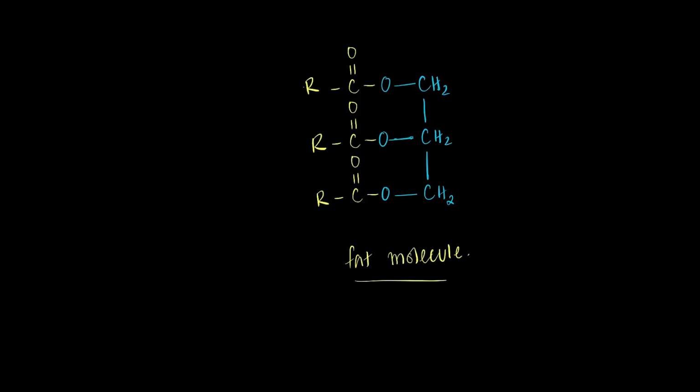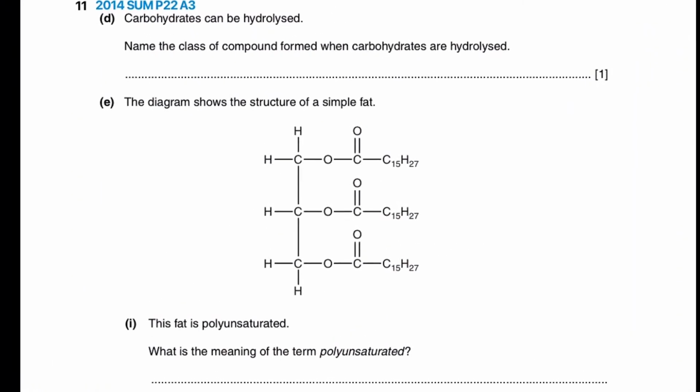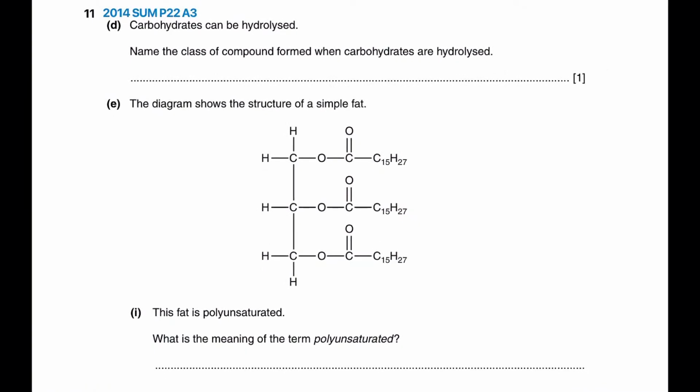We just need to know this. Okay. And I'll show you what kind of question shows up for this. Sorry, I should have warned. That one person on a 4K display with like a 32-inch monitor just went blind right now. Or watching the computer in the dark. Name the class of compound formed when carbohydrates are hydrolyzed.